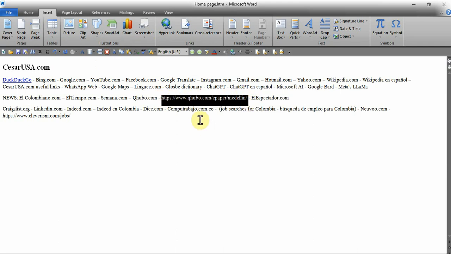So instead of the whole link appearing like this, it will just appear as the short version of it, whatever you type in here. So you could put, for example here, you could just call it Keubo e-paper. You know what I'm saying? And then in here you actually replace this with the link. And then you don't have these long links. You have just the name.